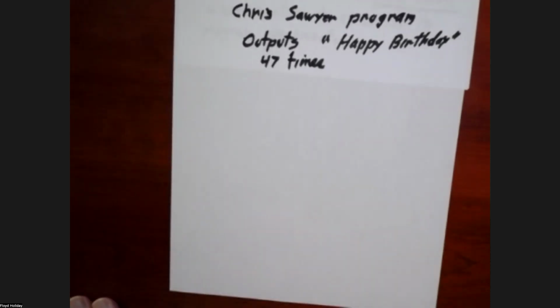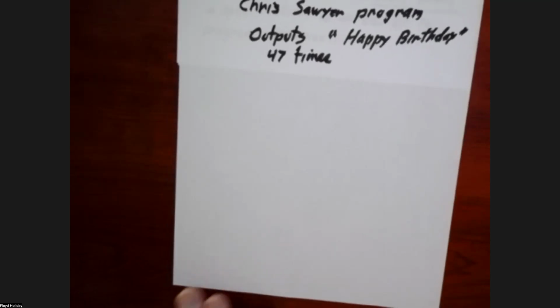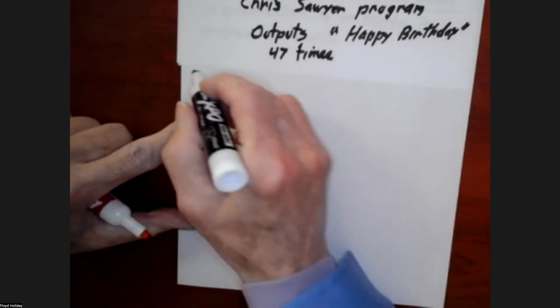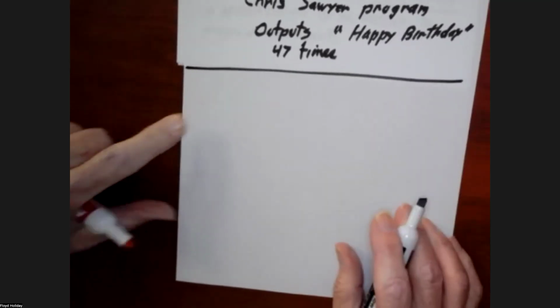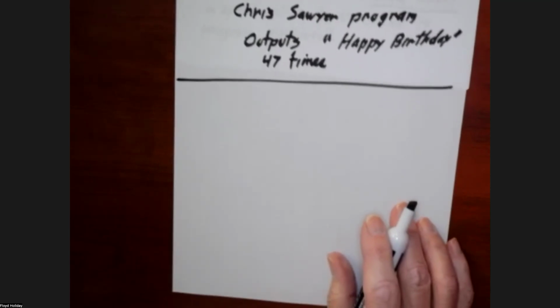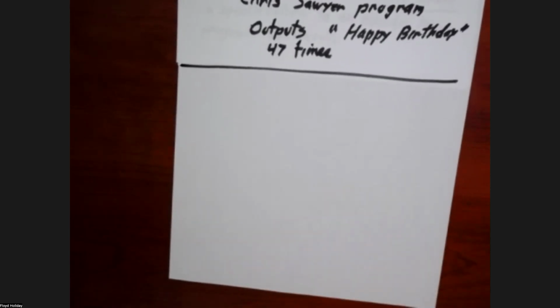Chris Sawyer is a programmer of games. He built the game that will never be reproduced in the lifetime of the earth. He built Roller Coaster Tycoon in 100% assembly language. 3 years for one person to build about a million lines of code. That's not going to be done again. Okay, so he goes on the heroes list for the concept day.